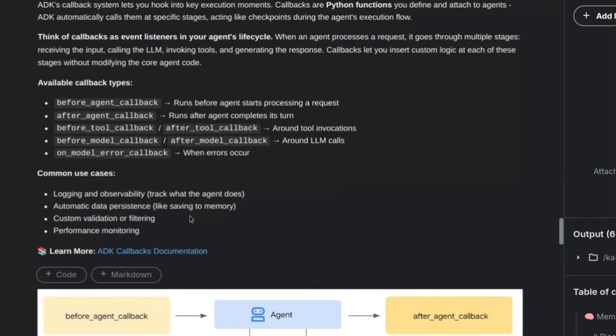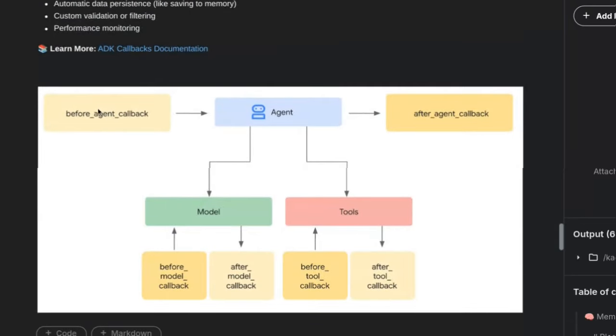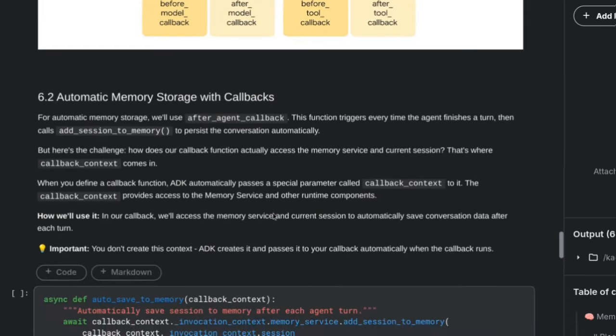One thing that you must know is what callbacks are. They are basically Python functions that you can keep calling again and again, and you can attach them to your agent. So for example, this is a callback. We have attached it to our agent, and our agent has these other callbacks also that are eventually attached to it as functions to make our work easier.